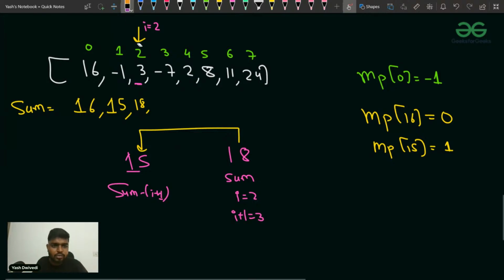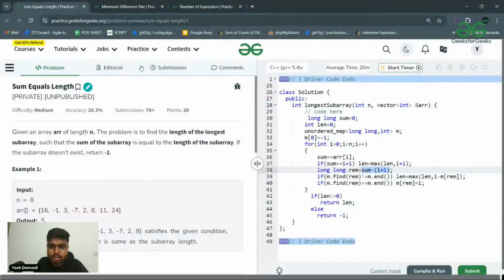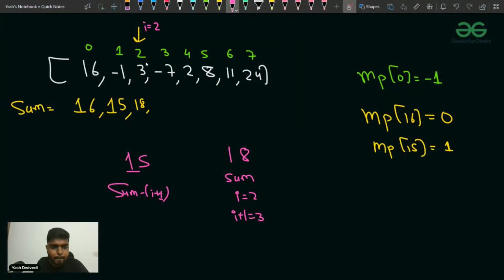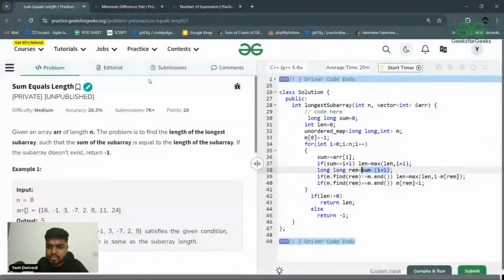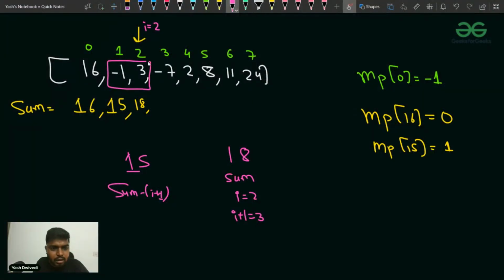You can observe for this particular case that this region has the sum as 2, and the length of this region is also 2. So this is what I'm trying to say.